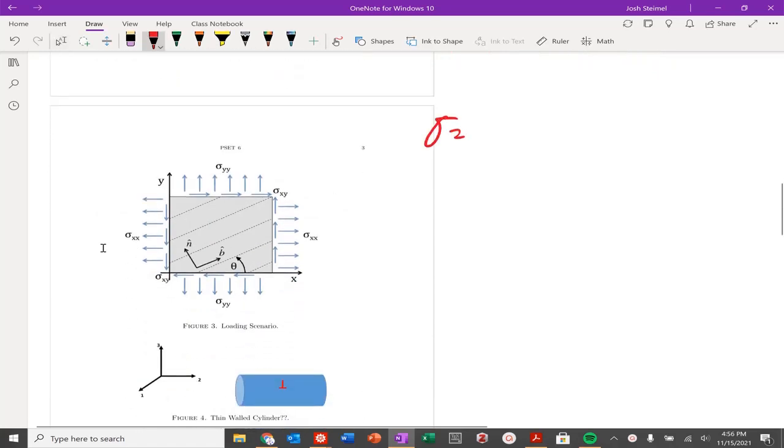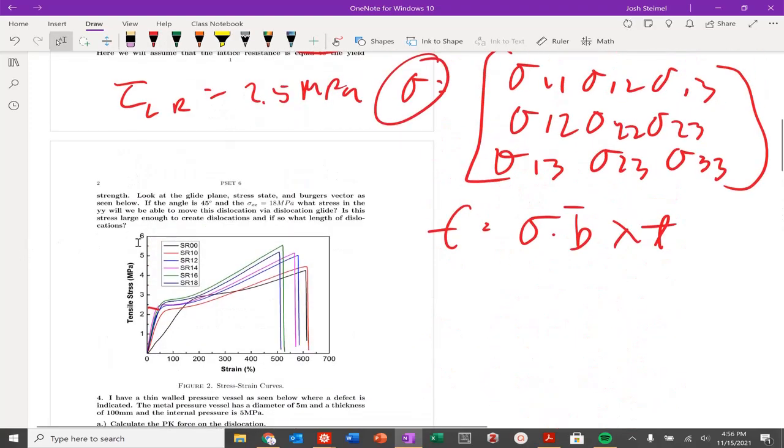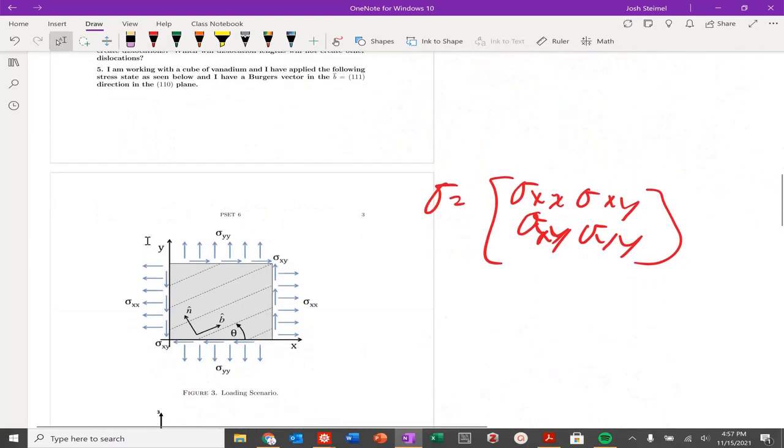So we have some stress, and we have a Burgers vector and a normal as well. So I've got some stress applied, and that stress is going to be in the sigma xx, sigma xy, and sigma yy. We know that sigma, which one were we given? I think xx. xx is 18 MPa. And again, we're looking to figure out our Peach-Koehler force, or actually we're trying to find our resolved shear stress, excuse me. So we need to find what is our resolved shear stress in this problem.